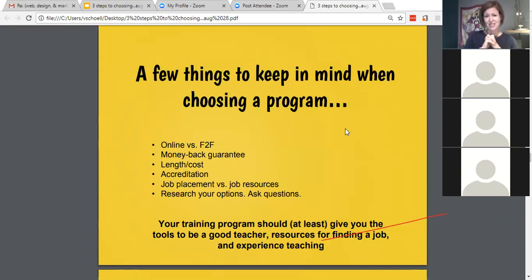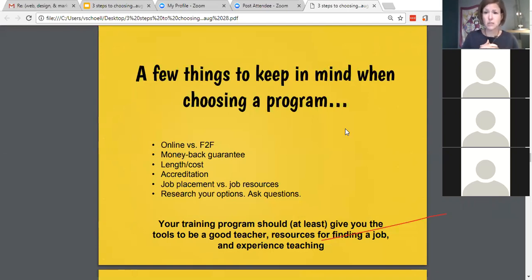And last is just a word of advice for you. Just research your options. Ask questions. Don't be afraid to ask to talk to someone who graduated from that program. Ask to talk to one of the teachers. See where the people who are graduating are working. What have they done with their TESOL certificate? Have they been able to find jobs? It's absolutely no problem to ask to talk to a graduate or someone else. There are so many options, and where you put your time and your money is up to you.